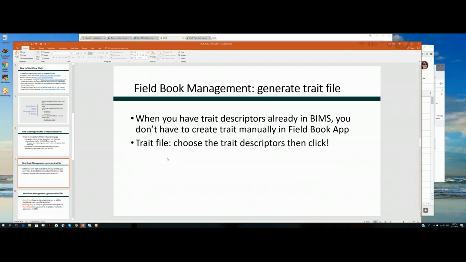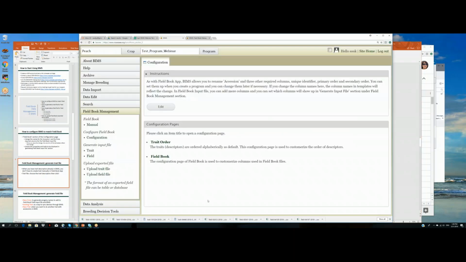Like in Fieldbook app, you can actually create a lot of traits that you want. And if for some reason you created traits in BIMS already, then you can just upload that trait file into your device. So in some cases, probably you created all the traits in one device, and you don't want to duplicate that. Like if you have 3 other devices, you can download that trait file, come here and upload that trait file, and then I guess you don't really need to do that. Like you download them, and you can put it into other devices. You can do that without going through BIMS.